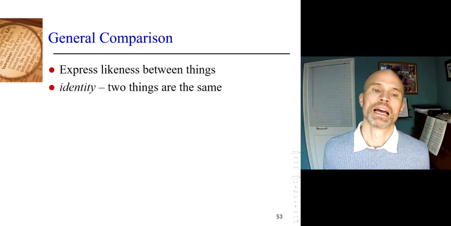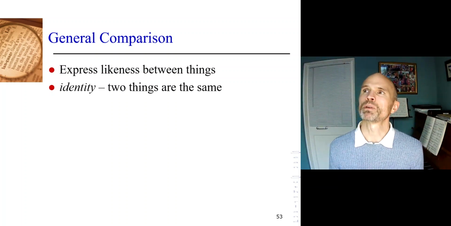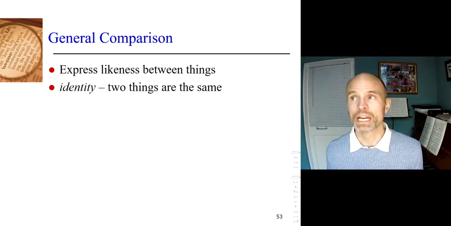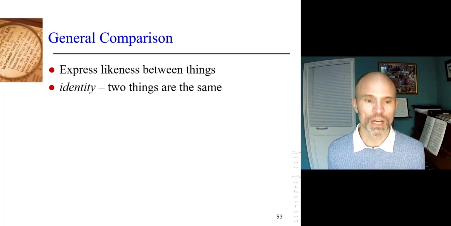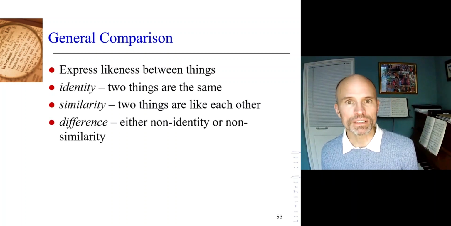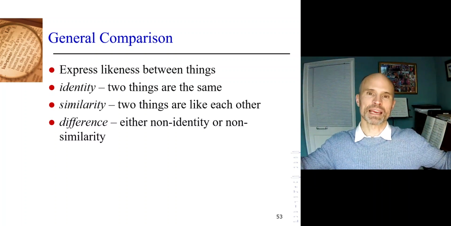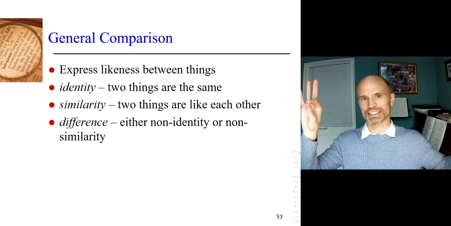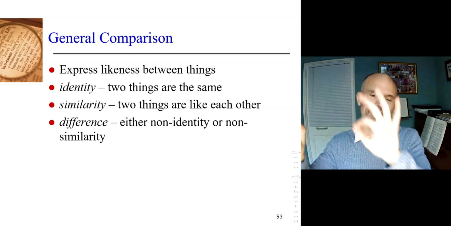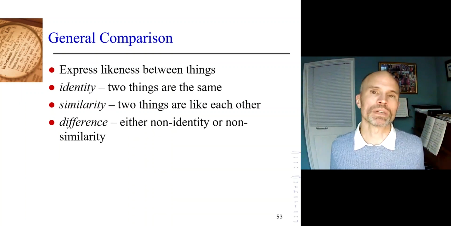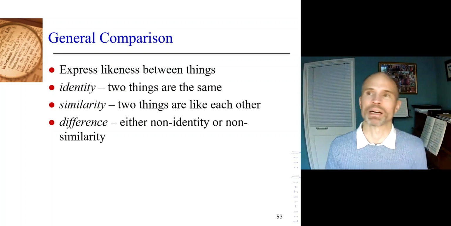General comparison is the one that I mentioned earlier as sometimes being tricky because people don't realize a comparison is being made. A comparison is being made, but you're not saying in terms of what, right? With identity, similarity, and difference, you're only comparing two things. Think of it as a scale. You can say this cat is the same as that cat. This cat is different than that cat. Or this cat is similar to that cat. Now, in all of those cases, you're comparing the two cats, but you're not saying what it is that's the same or similar or different about them, right?